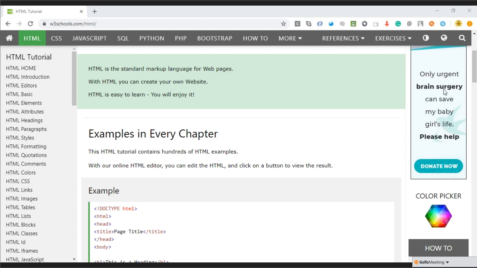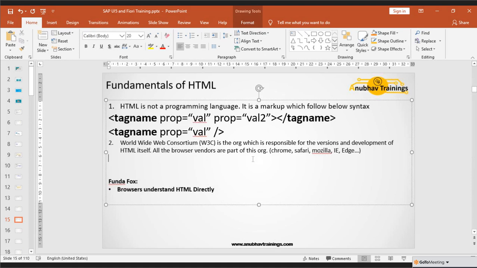That's the reason you can see every browser understands HTML. Is that clear, guys? Which is that organization? W3C, World Wide Web Consortium. This is the guy who's responsible for bringing you the HTML versions into the market, and all the browsers are aligned with it.